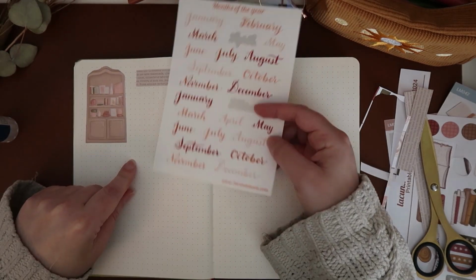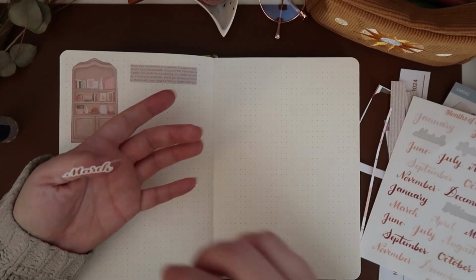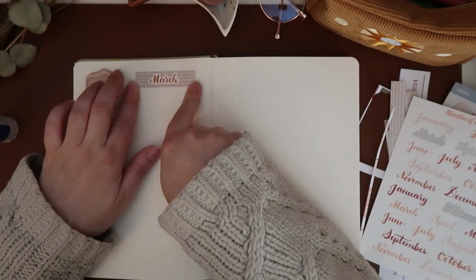Do we want the peachy pink one or the... I think I'll go for this one. So yeah, that's the books that I've been reading.